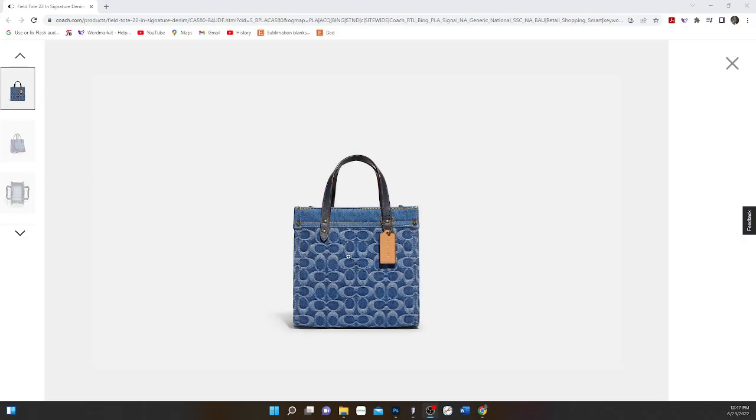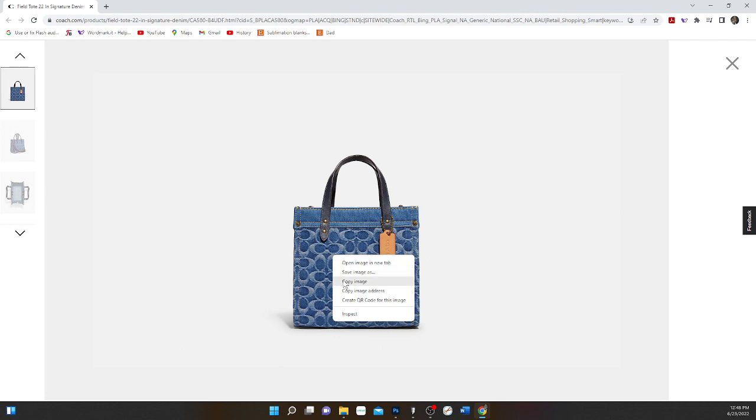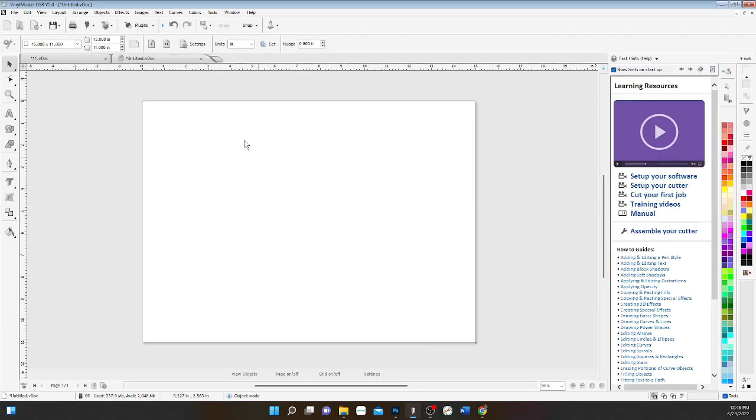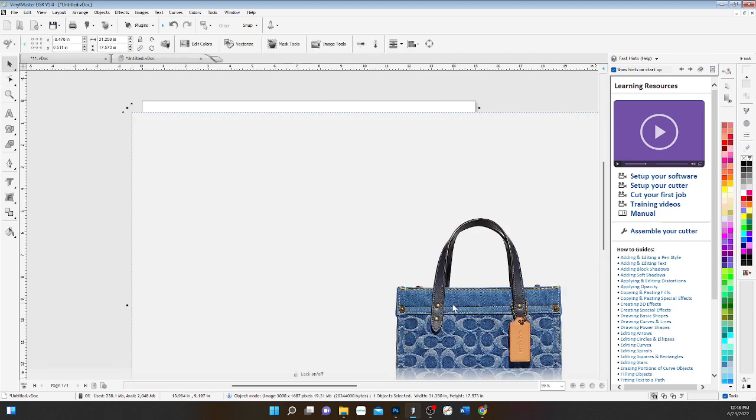And when I go to Google, I went to coach.com and I found this cute little blue denim purse. So what I'm going to do is, you want to copy it. Well, actually, I tried to save it, but it won't let me save it because it's a web file. So I have to trick it and copy it. And I'm going to copy it into my design software, which is Vinyl Master. So I'm going to paste that there.